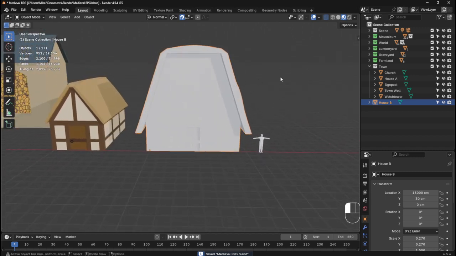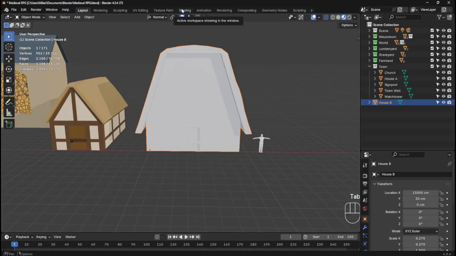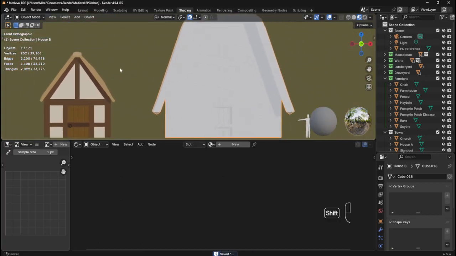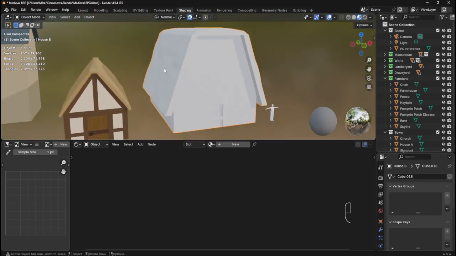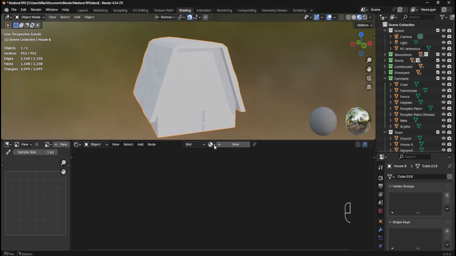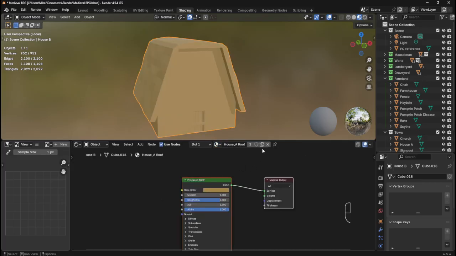So if I just select the whole building with face, so I'm going to go to shading, and I'm just going to do that. So what we're going to do is we're going to go House A, roof, copy that and call that House B roof.